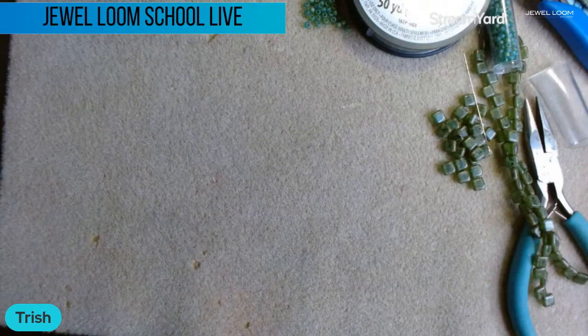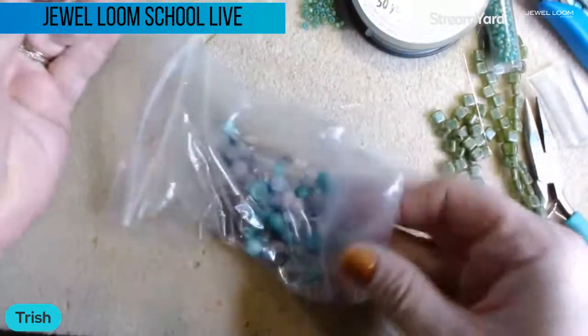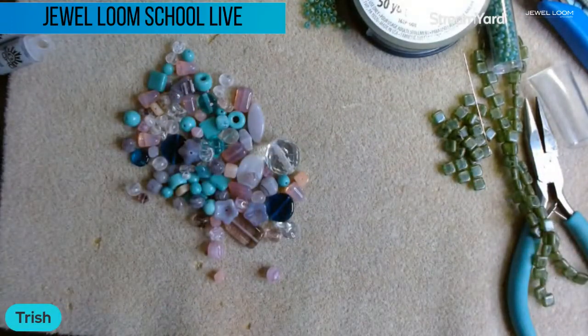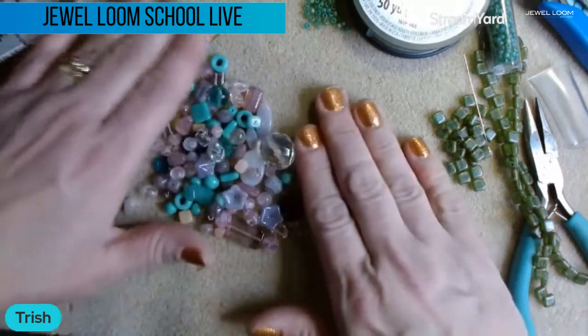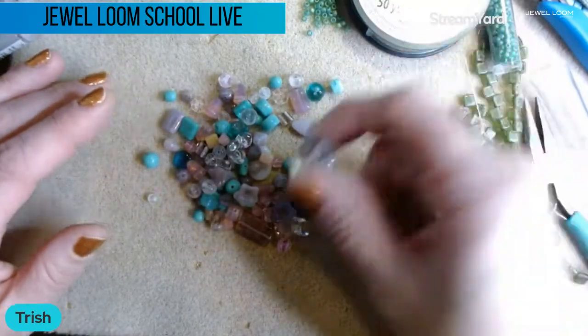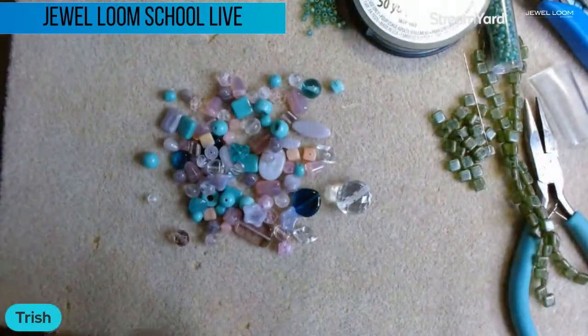This is my favorite — it has the purples and turquoises and pinks and all that. I love the colors in this mix, just super gorgeous. This one is called — I think it might be Dreams because Romance doesn't have the turquoise in it. Look at these crystals — can you stand it? That'd be a big ring, wouldn't it, guys? And then here are our coordinating seed beads to go back with that.